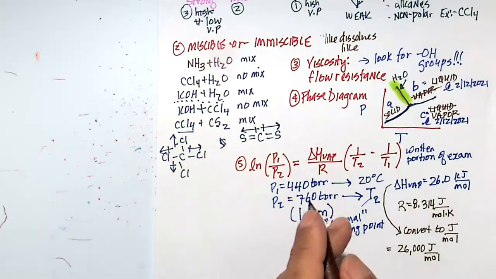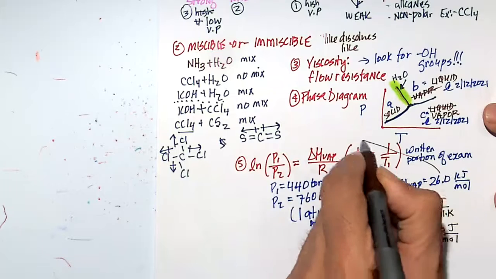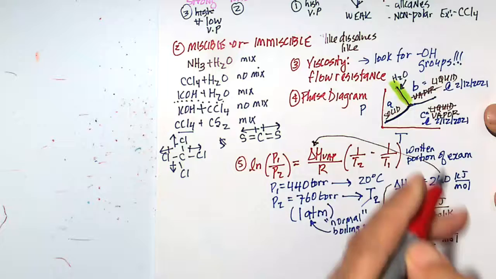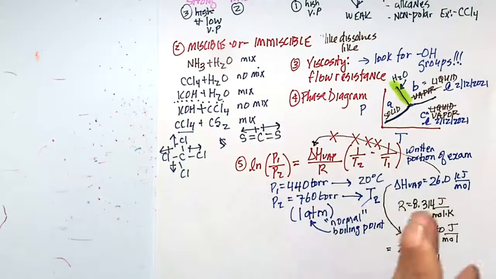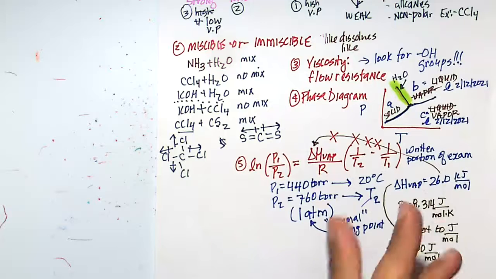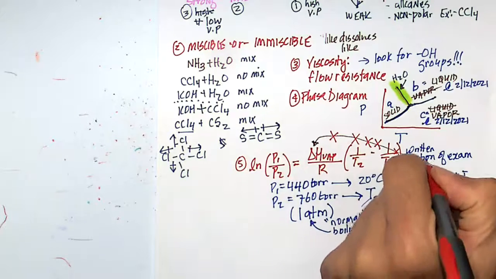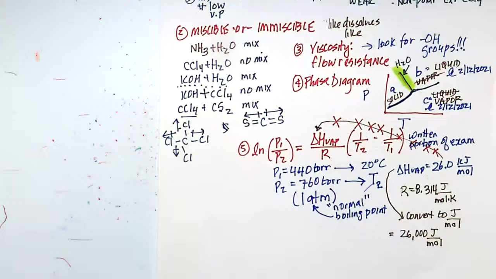Okay, so that's step 1. Don't just put in kilojoules per mole here, because the units will be off, and that's not the right way to do it. You want your units to all come together properly. So don't just plug it in. Convert your delta H vap to joules per mole.